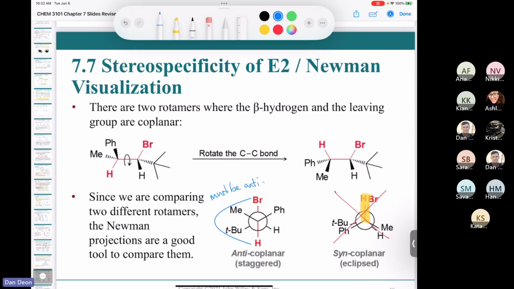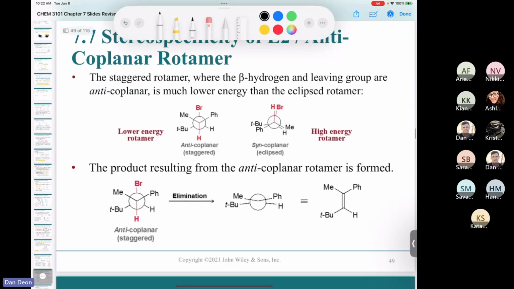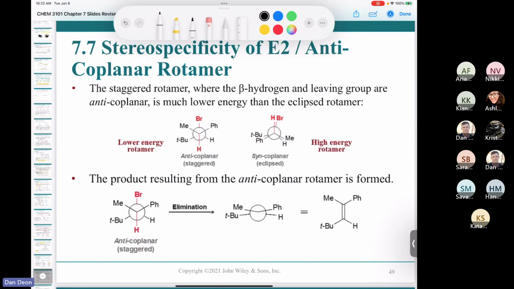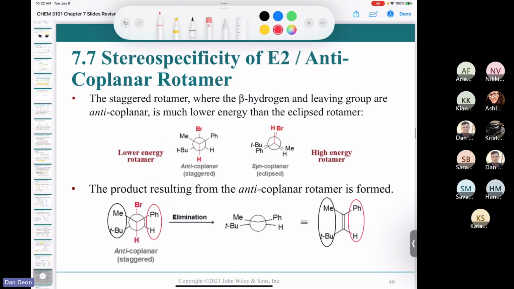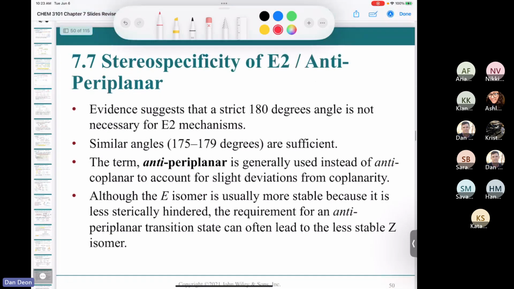After that, you just eliminate the hydrogen and the bromine, and you can see that in this case, the methyl group and the tert-butyl are going to be on the same side of the double bond, and the phenyl and the hydrogen are going to be on the same side of the double bond. All right, and that's all you have to do, nothing more than that. So again, when you do the elimination, the methyl and the tert-butyl end up on the same side of the double bond, and the phenyl and the hydrogen end up on the same side of the double bond, and there you go. So you end up with your E compound in this case, and that is all you have to do, my friends.